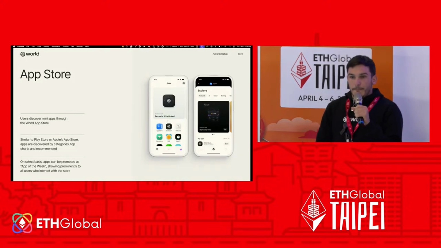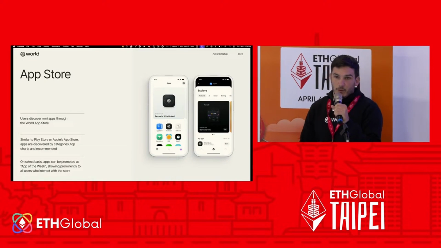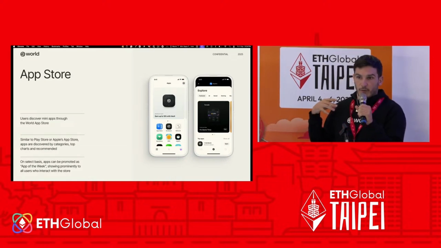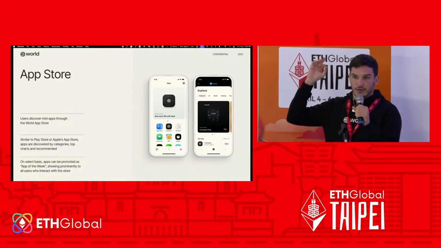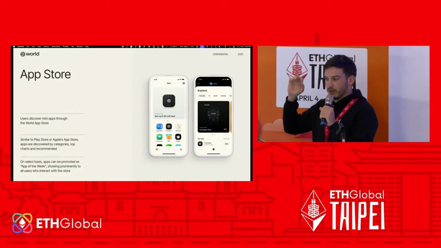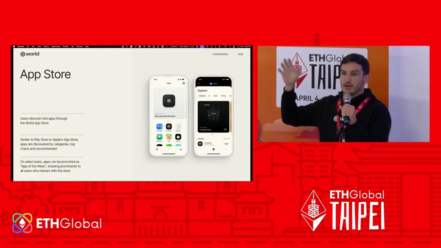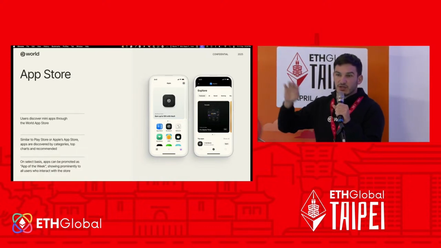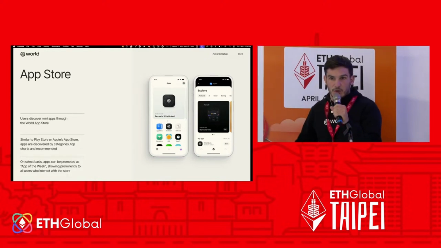Mini apps are available in the App Store. The App Store is the place where we show the mini apps; when a mini app gets approved, it goes to the App Store. The App Store is the whole distribution setup for mini apps, and it has super interesting things like these banners that you're seeing on screen. You can get your mini app featured as mini app of the week just because you have, I don't know, a large amount of views.